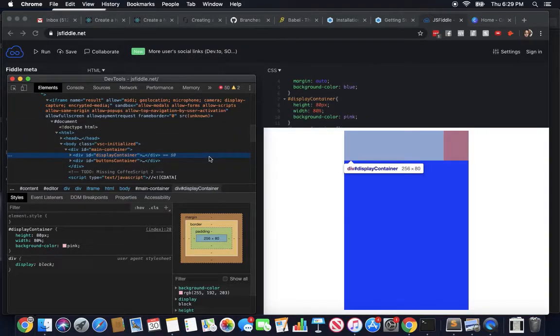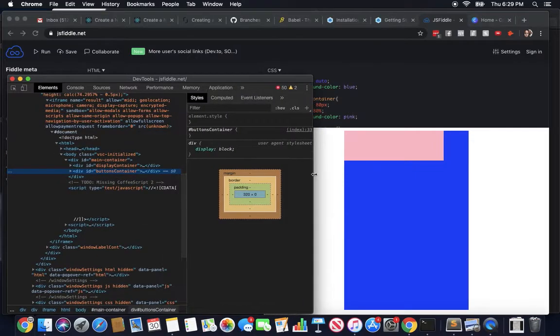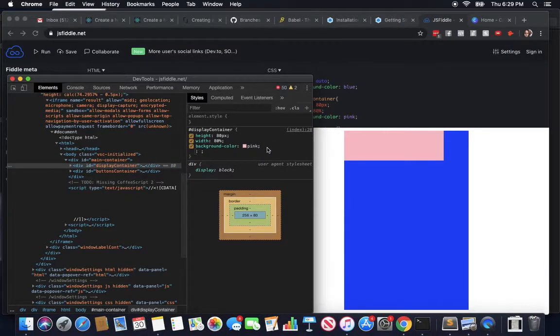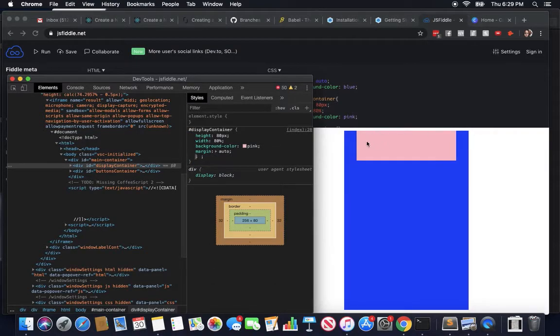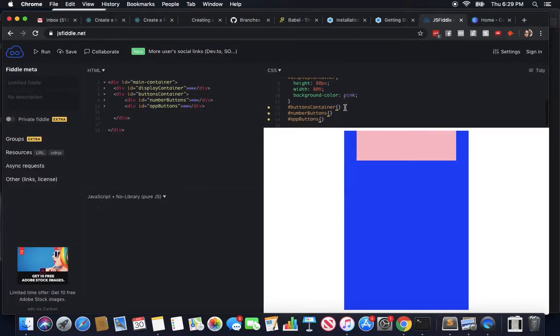So I am hovering over this, our display container, so I'm going to click it, and I'll make this one wider. There we go. So this is my display container. There you can see the styles that I did over here. I'm just going to go ahead and play around with these to get it to the way that I want it to. So we want this to be centered too, so I'm going to do margin auto. So you see I moved it to the center. And then I'm going to keep that there. I'm going to copy this and come back over here.